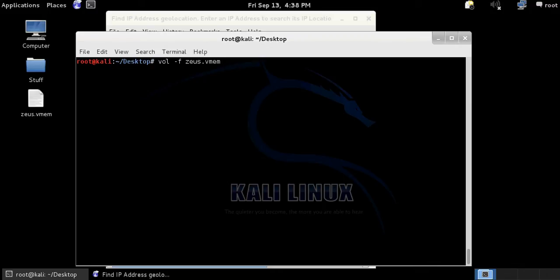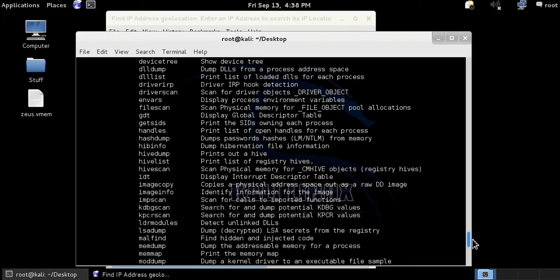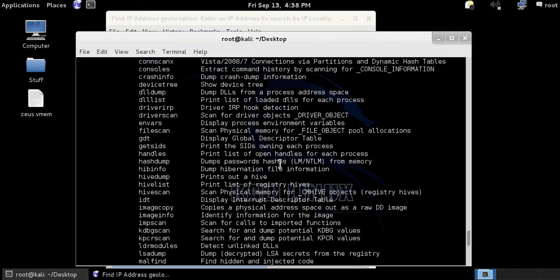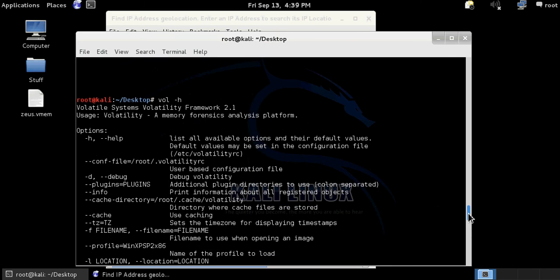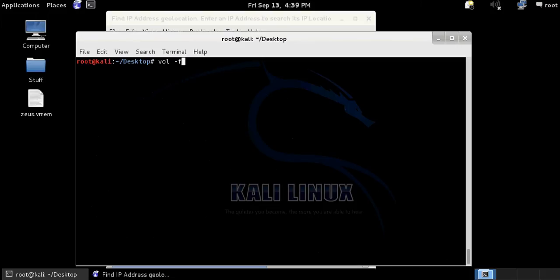There are some other options you can use here, but we're not really going to get into much. Like I said, I just want to introduce you to the tool so you can see what it can be used for. There is way more that can be done with Volatility. If you use vol -h, you can see everything you can do with this tool. It's got all the options and all the plugins you can run. Dump password hashes over here. Really, it can do a whole lot of stuff against a memory dump. Here are all the options, but we're going to keep this pretty simple and just use a couple of plugins.